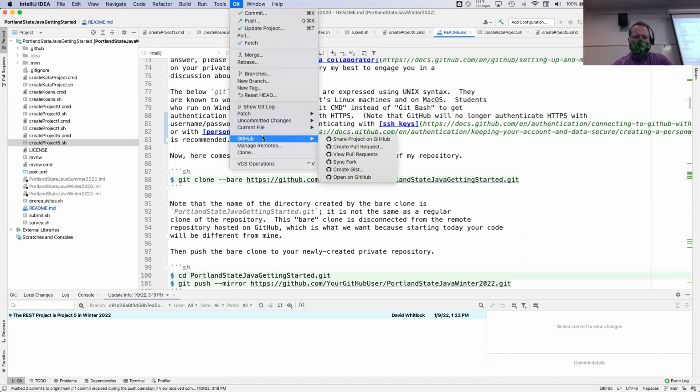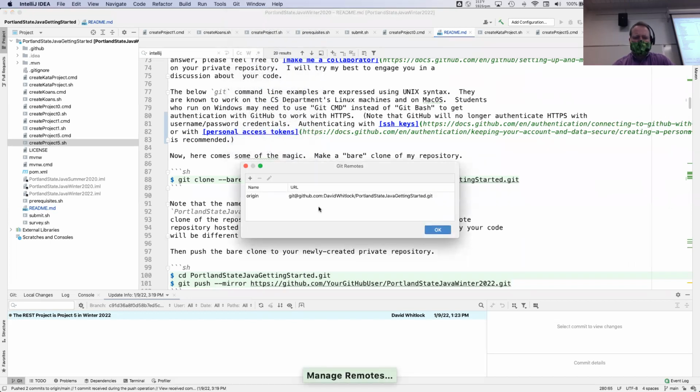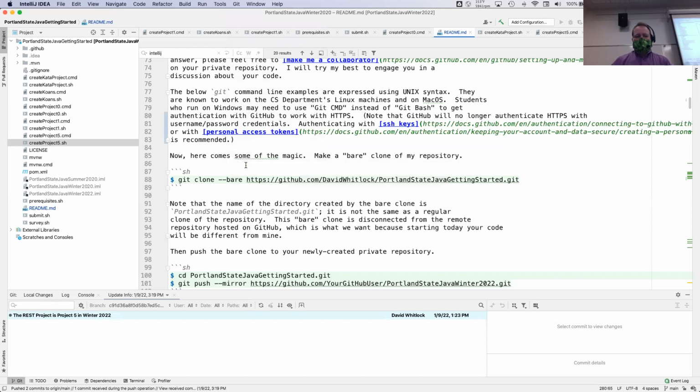I don't know if the manage remotes. Yeah, I bet you totally can. So instead of the command line, I was going to do the example on the command line because that's what's in the readme.txt, but it looks like you can manage remotes here in IntelliJ also. So maybe I'll leave that as an exercise to you all because I want to follow the instructions I'm familiar with. Good question.